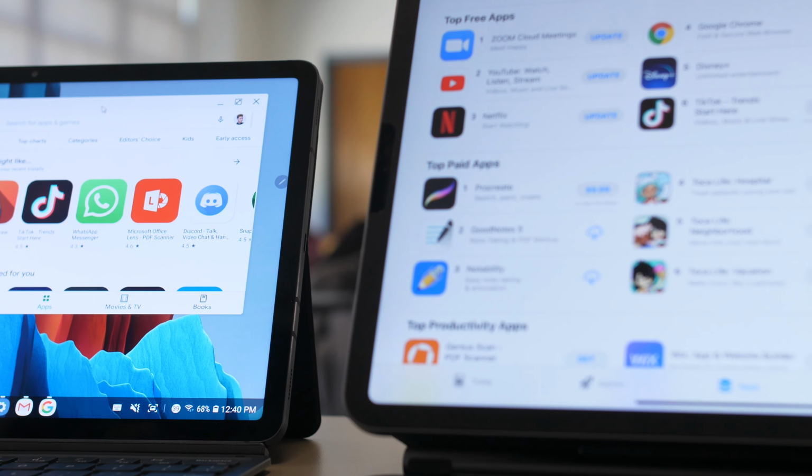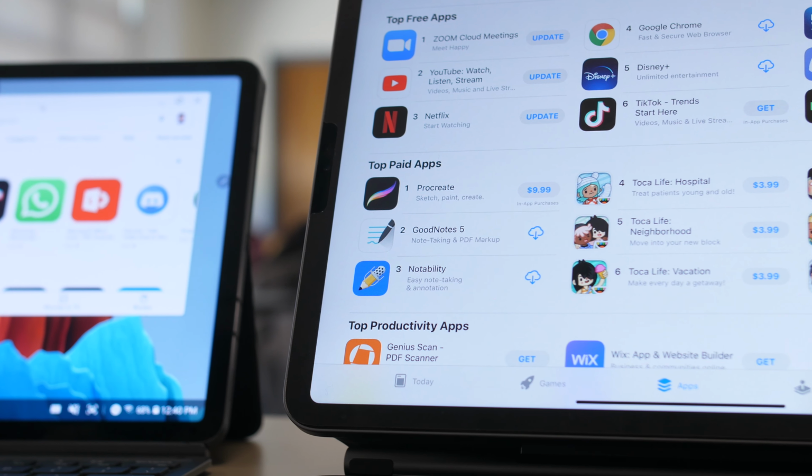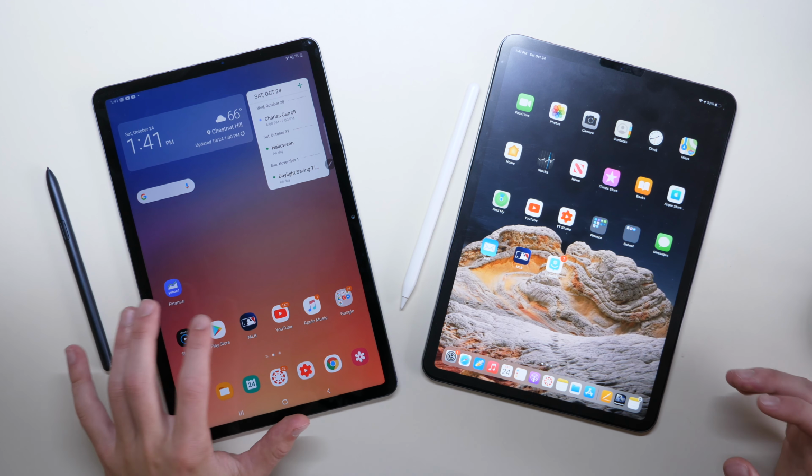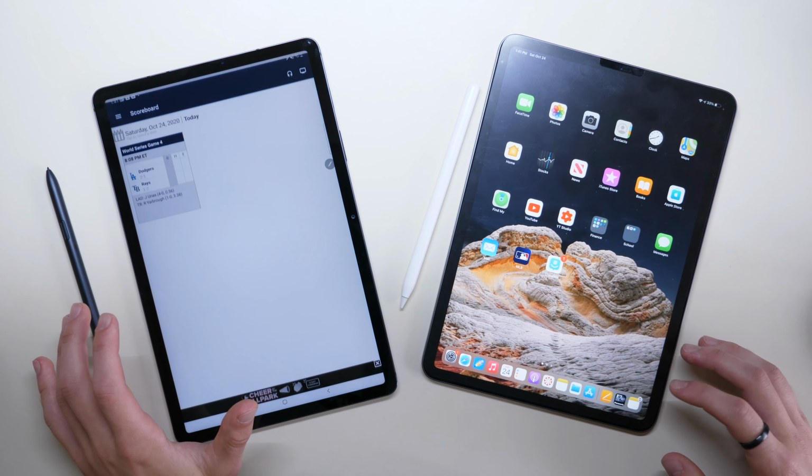But whether it be Samsung Notes or Note Shelf or Nebo, there are some good note-taking applications for the Tab S7. And the App Store is kind of the pride and joy of the iPad. There are hundreds of thousands of awesome apps made for the iPad, whereas on the Tab S7, you will have a lot of apps, but they're just not as good. And I always go to MLB as a perfect example of this. This is a really clunky phone software that's been expanded for a tablet, and it just doesn't look good at all. Whereas on the iPad, it is super nice and it's been well optimized, and I just love it on the iPad. It's one of my favorite apps. But on here, the navigation is boring, it's simple, it's clunky, it doesn't work well, and it is just much cleaner and smoother on the iPad all the way around.